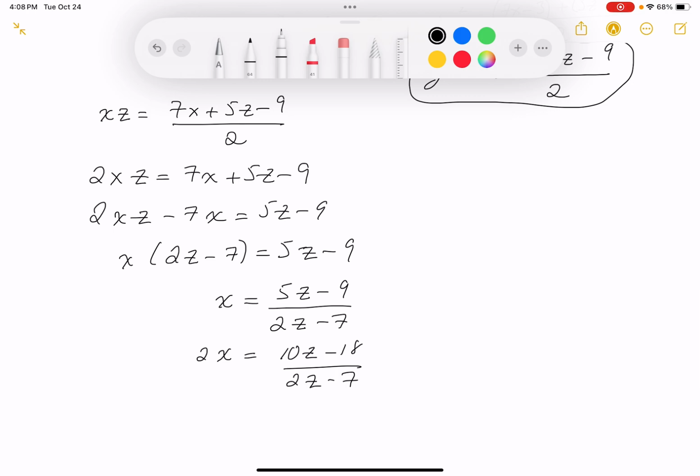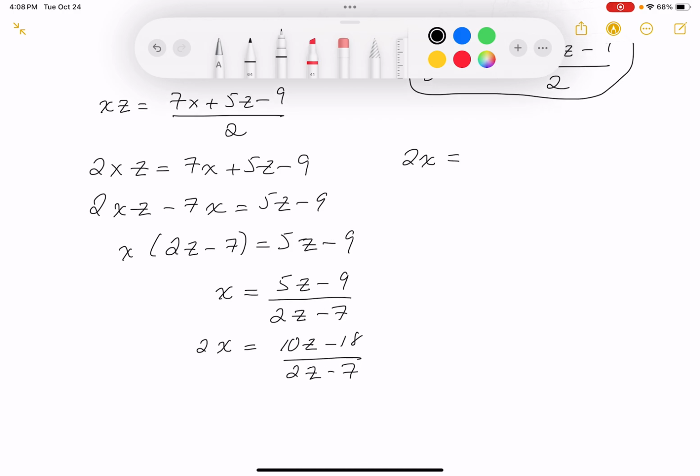My question is, I know they're integers. I'm trying to figure out how I could figure this thing out. So we're going to get down 2x, and then I'm going to do long division. I'll show you what I mean by that. I'm going to erase it after I do it, by the way. I'm going to do 2z minus 7. And this is my reason for multiplying both sides by 2, by the way, because I think it's going to make my division a little bit easier.